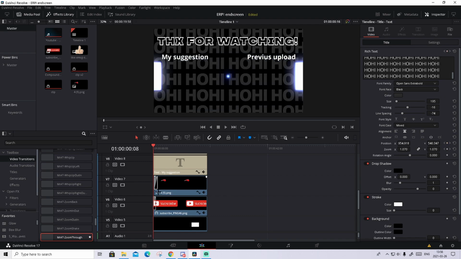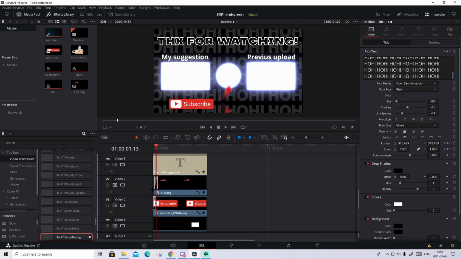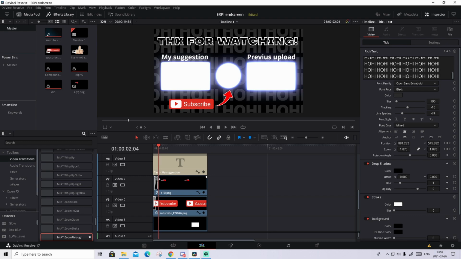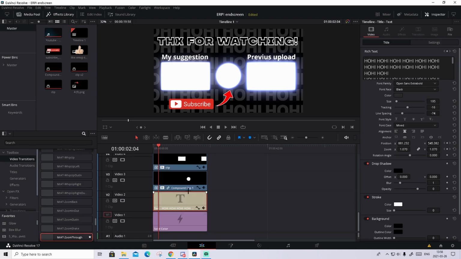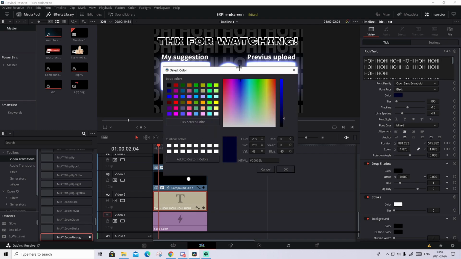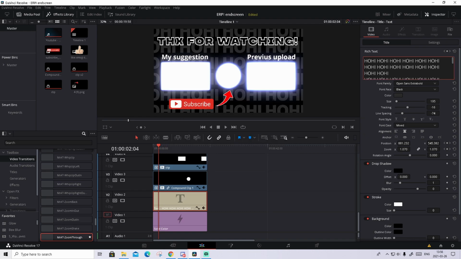This subscribe button will come in, and you can change it yourself if you want by just deleting the transition and adding something you want. But I'll leave them there, just so you know you can delete them. You can change the color of these two by going to the color, make it blue if you want, but I'll leave it at gray. I feel like this is a really clean style.